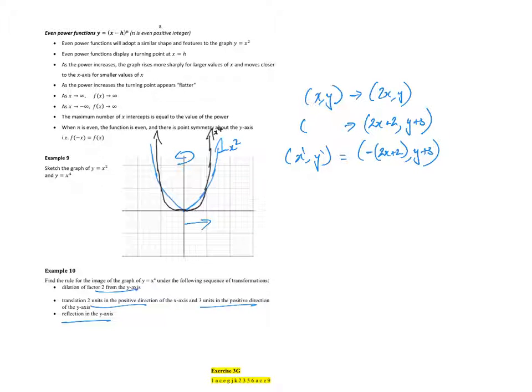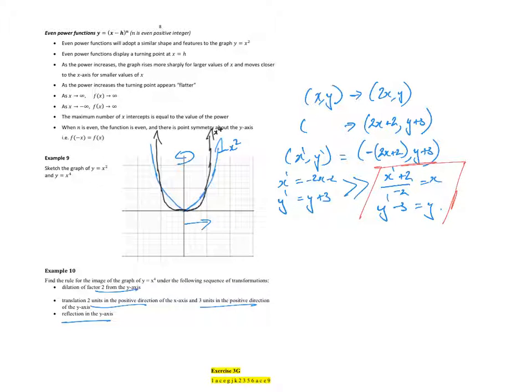So now let's rearrange again. X dashed is equal to, we'll go negative 2x minus 2. Y dashed is equal to y plus 3. I get y equals and x equals because that's what my rule is. So let's go x dashed plus 2 over negative 2 is equal to x. Y dashed minus 3 equals y. So now if I substitute those points, again they're the key statements, into whatever x, y function I've got. In this case, I've got y equals x to the 4.